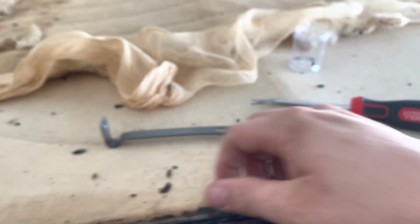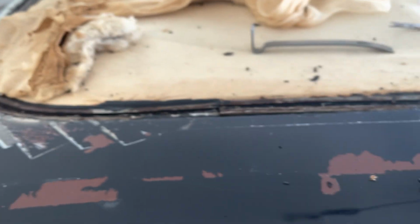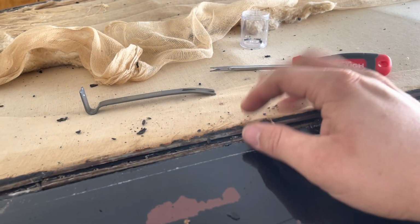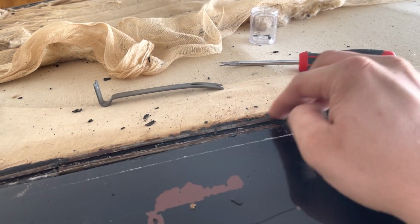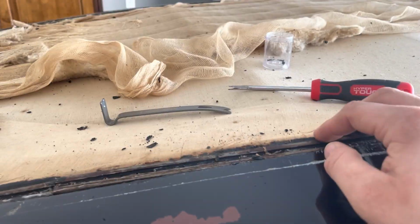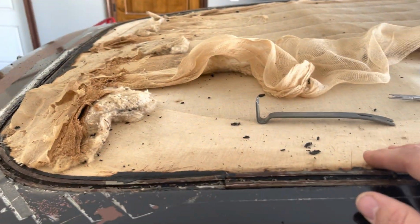But that's it for today, guys. I'm gonna get started on this, get this trim out, get this off, and get it prepped for the new stuff. Clean all this strip out. I need to clean all this up. I'm gonna polish this aluminum strip. It's easier to work with clean things. Anyway, that's it. See ya.